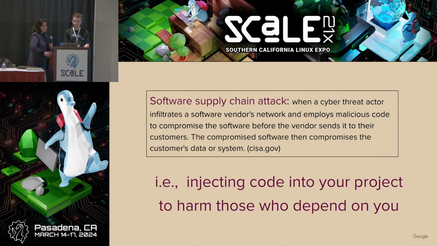There's an official definition at the top here that you can see, but for today's purpose, we can just say that a supply chain attack involves injecting code into your project to harm those who depend on you. And while this definition is about attacks, not everything we'll talk about today starts from a malicious mindset. Some things just start as innocent bugs that nobody had noticed.